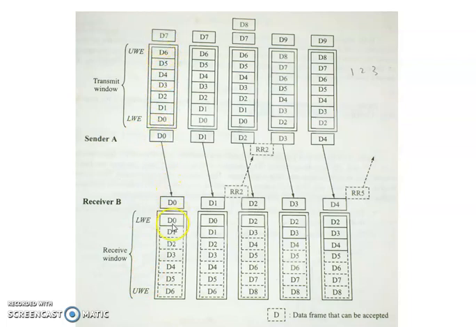So it is sending D0, and it is receiving D0. Received. It is sending D1, and it received D1. Then it sends RR2. After some time, this side also will send D2, and it is receiving D2 properly. This side receives RR2 from the receiver. So it understands now. If you see here, D0 and D1 are still there in the window. Only after it receives RR2 does it understand that 0 and 1 were properly received. So in this window, it will not keep D0 and D1, and it will keep on sending the next frames, D3 and D4.